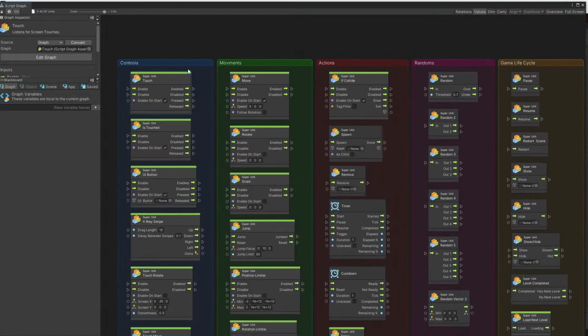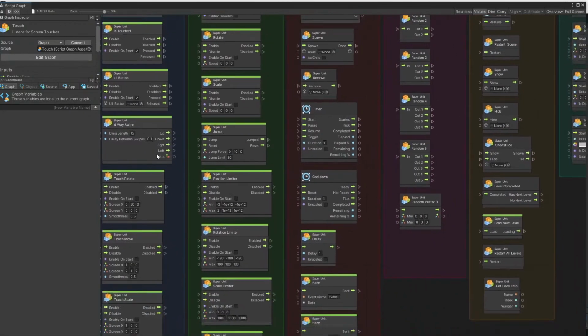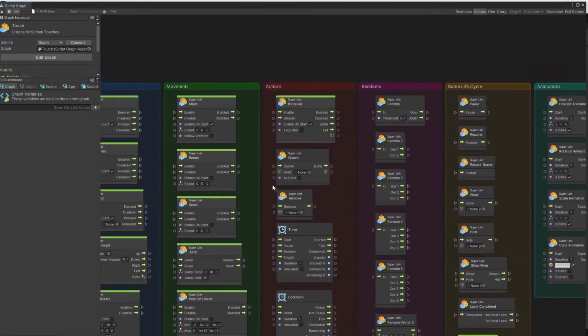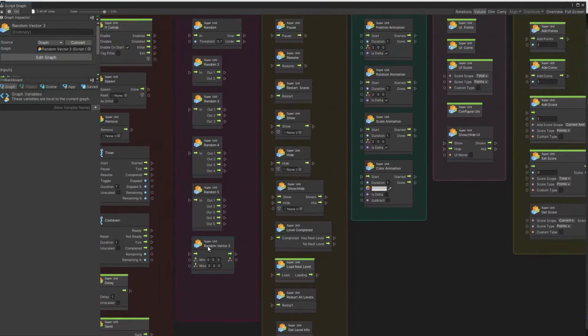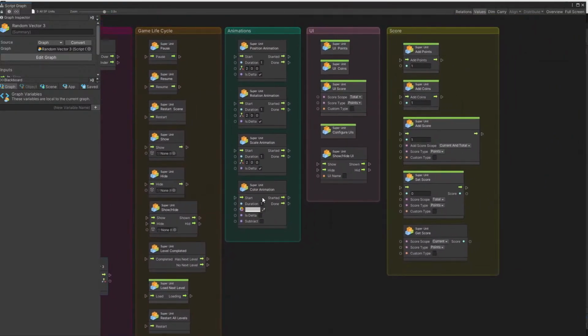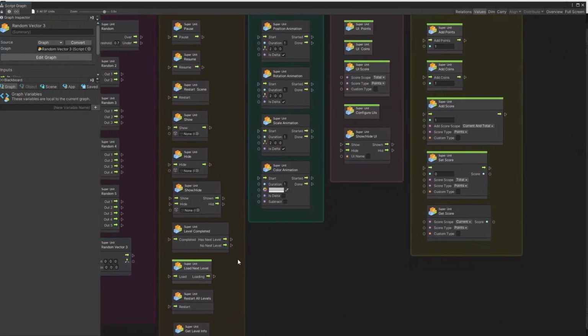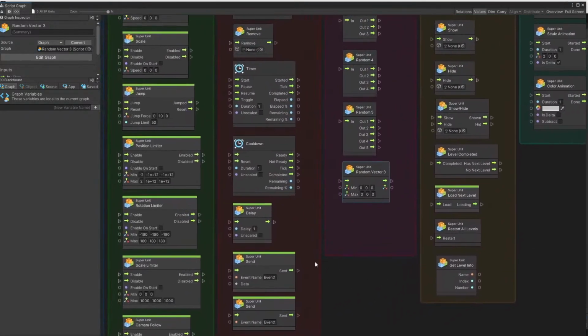But these units that I've created, so the touch, to four-way swipe, and position limiter, jump. Also, all of these units, I have a random vector 3 that is coming up in the next release. So all these units help you out with just doing the common tasks that you do.